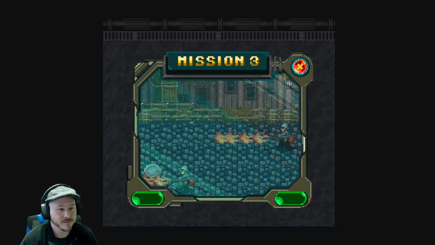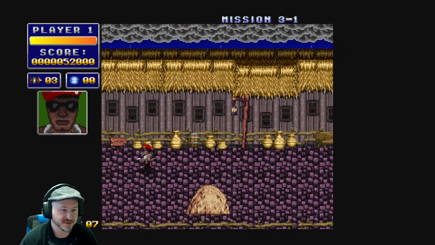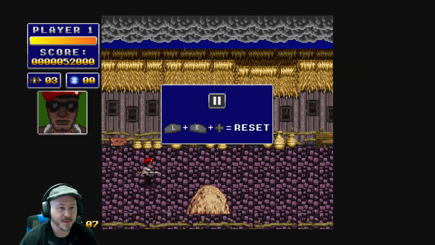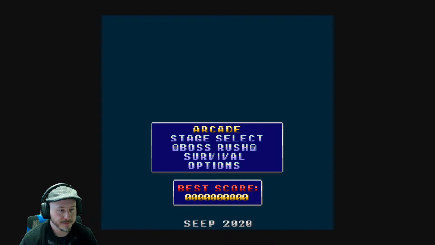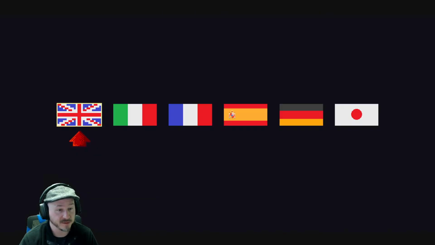Mission 3. So now we're moving into Mission 3. Already the tile set is different from the first, the second, and the third level, which is great. But I'm going to leave this here for now. We're going to restart, and I'm going to show you guys survival mode, because boss rush mode is not available.